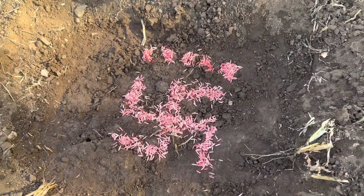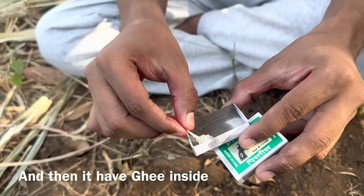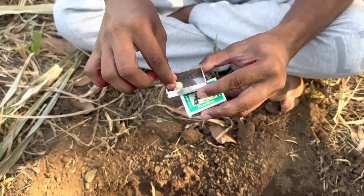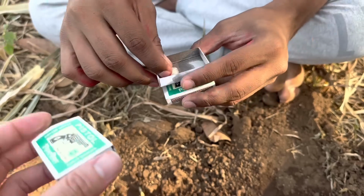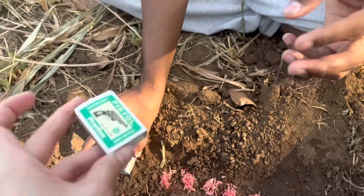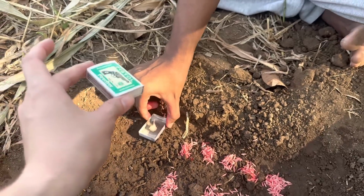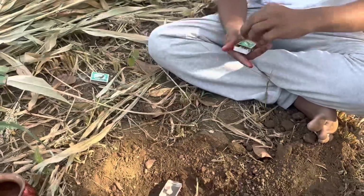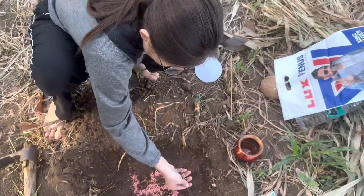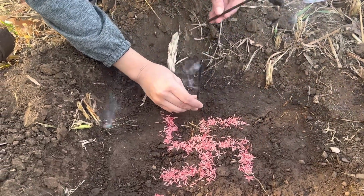We also have a cotton wick here, made like a candle, with ghee inside. It will make it burn. I'll just keep this like this. Use this one, matchstick. Now we will be lighting the incense sticks, right? Now put the incense sticks here. The other one, also.